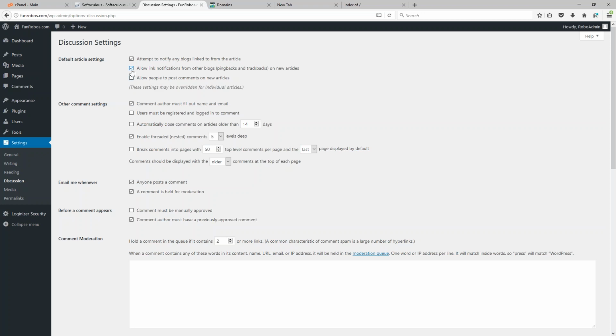Now, sometimes people will do what's known as pingback or trackback spam, where if they post a link on their website to a page on your website, sometimes your site will receive those or notice that they are there, and it'll actually list those links and provide a return link for them. So I will typically also disable those by unchecking this box.